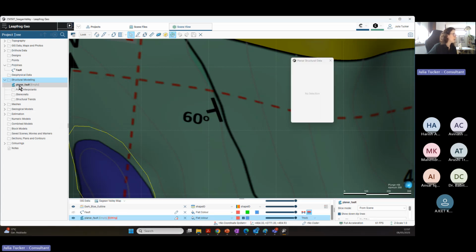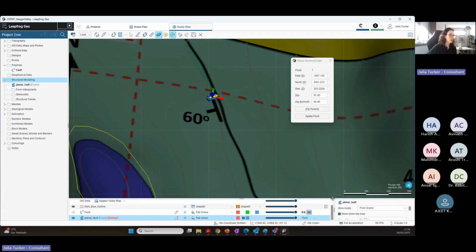When we do the OK for the planar fault, this new editing toolset appears. And what we are going to do is create our little tiny disks.